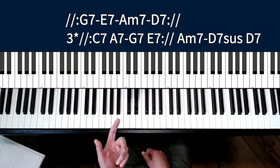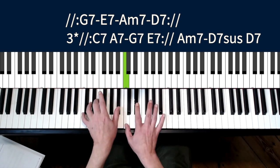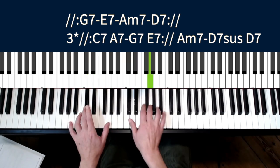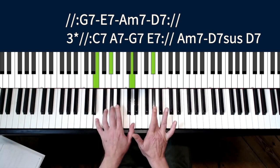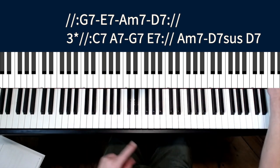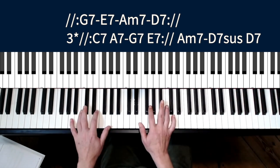And what do we have? Now let's have a look at the right hand. 1 and 2 and 3. You can take that from the slow replay. That also just repeats, and it just repeats 3 times until we come to this break moment.